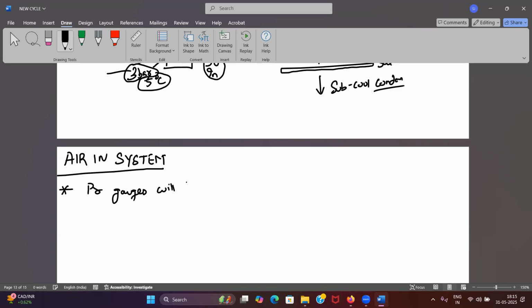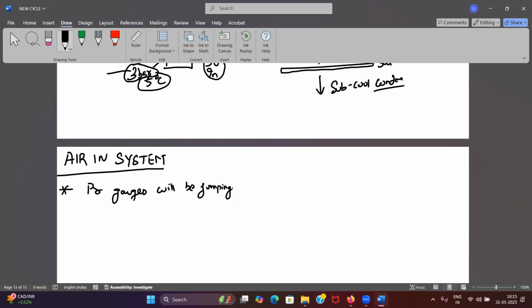will be jumping, because vapors of your liquid refrigerant, the temperature when it is getting compressed will be less as compared to the temperature of air when it is getting compressed. When air will get compressed it will be having much higher temperature, okay? So your pressure gauges will be going up more than normal, and the temperature gauge on your compressors will show more. It will be showing you much more.